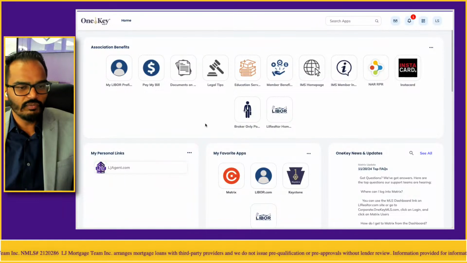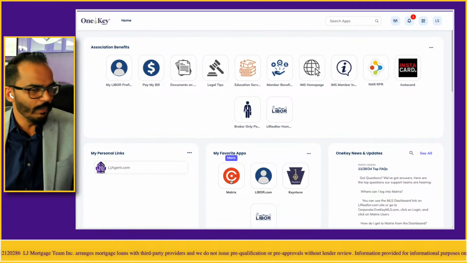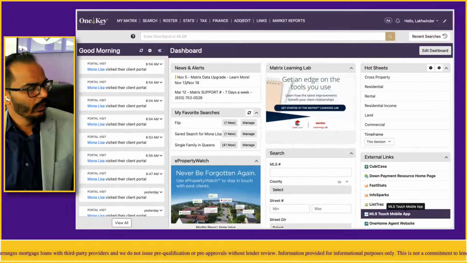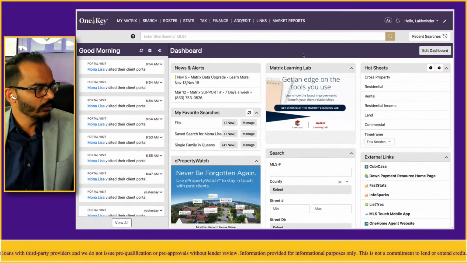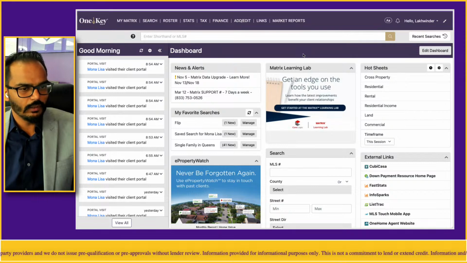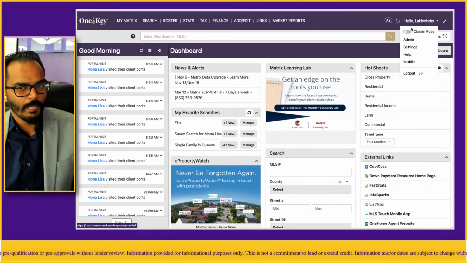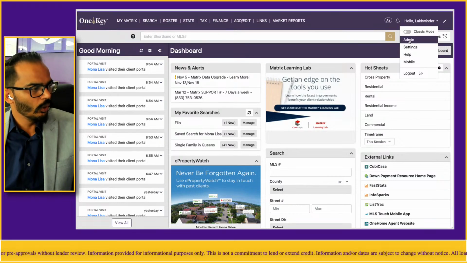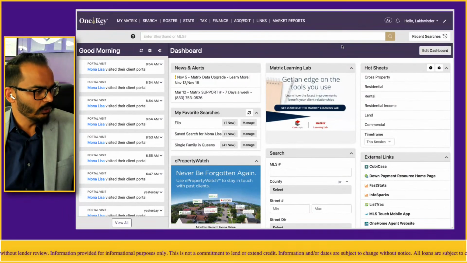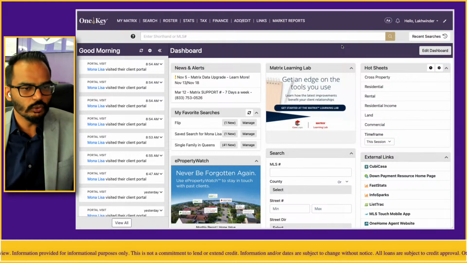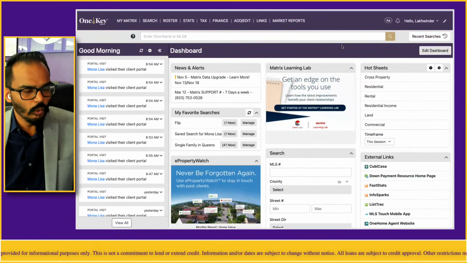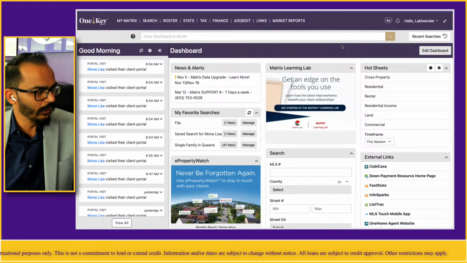The most important feature that we want to look at today is called Matrix. So I click on this link here and it will take me to this page here. This is what Matrix looks like. First, under your name here, you can use classic mode or you can leave it in the new mode that we see here. I highly recommend that you get used to the new one because the old one, I'm pretty sure they will get rid of it later on. So why not stick with the new one?